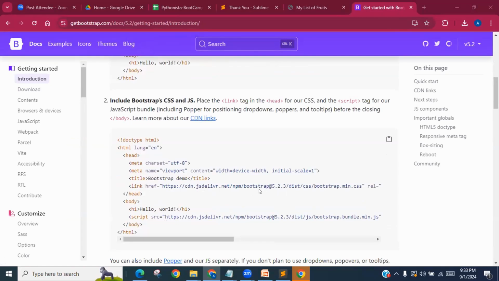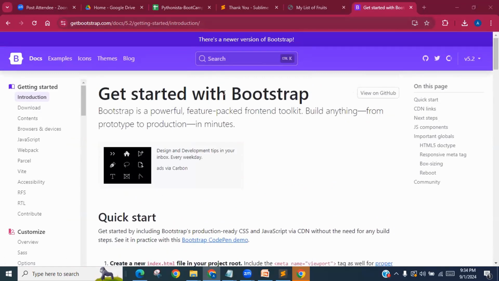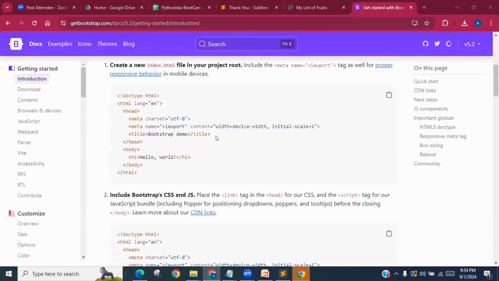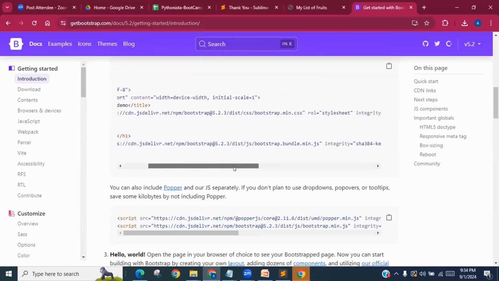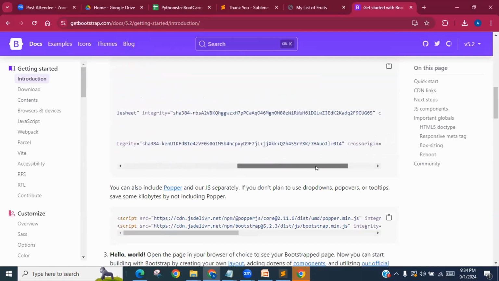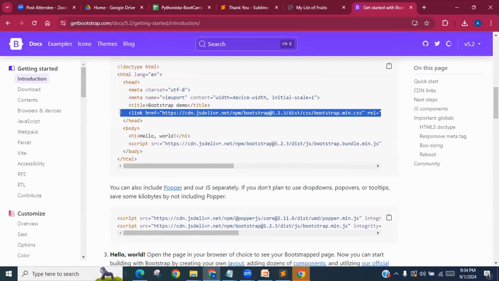You don't have to remember anything. Just go to getbootstrap.com and go through the getting started. You scroll down. You can just go to the bootstrap min CSS here. Just copy that whole link.